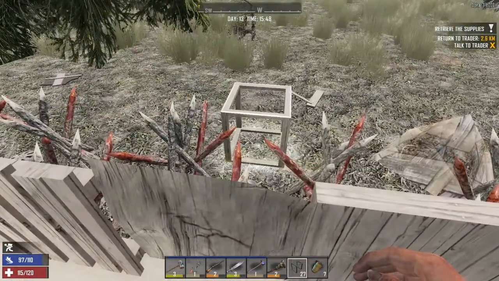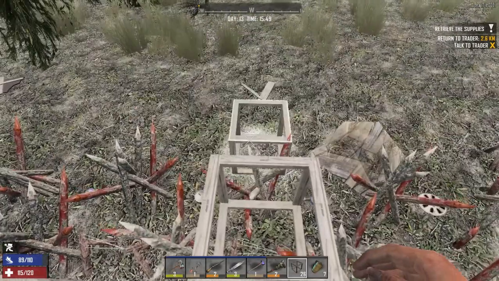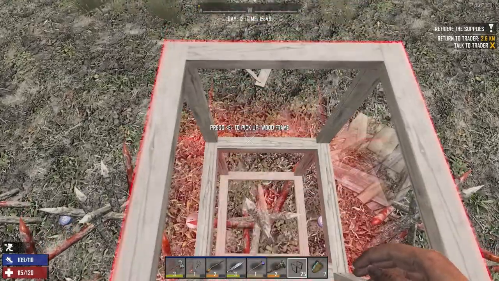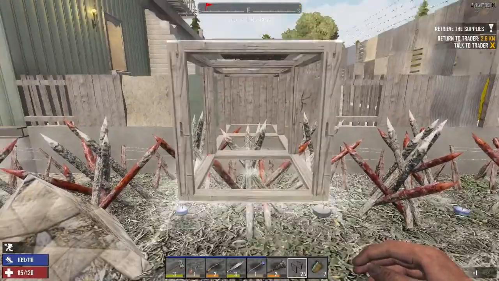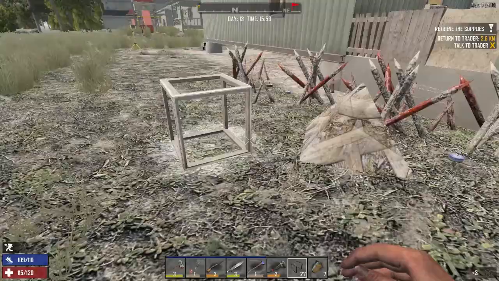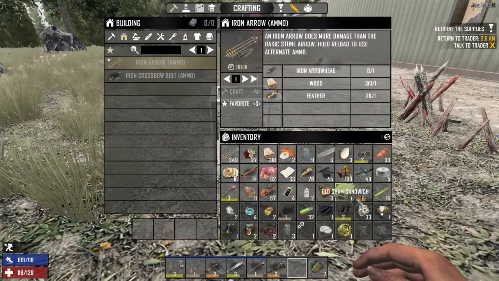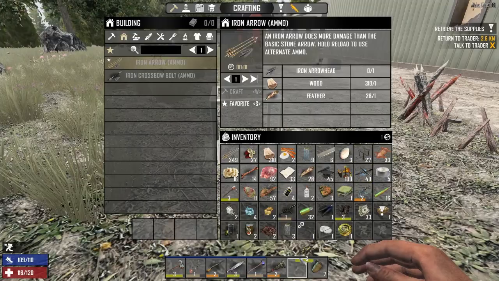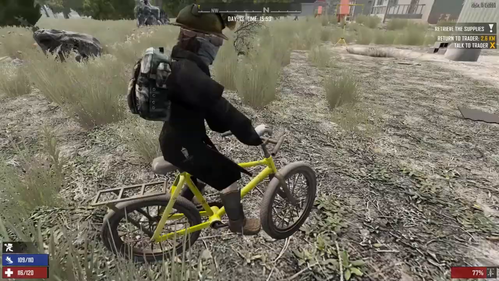I know there's a minefield out here. Probably not the best idea to go out on the minefield. Haha! Gotcha. Okay. Mikey! Alright, let's go to the trader.